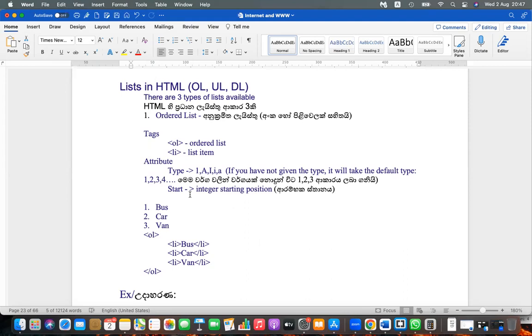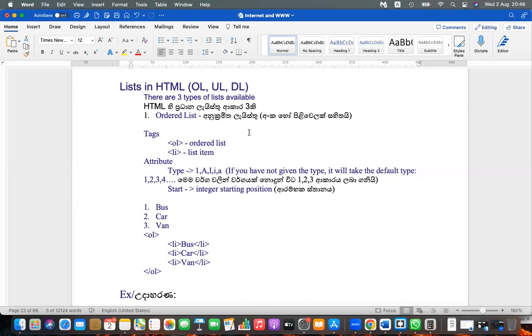Today we will be learning about lists as well as another structural element in HTML, which is the table. So far we have written HTML content downwards, one by one. But when we use tables, we can write content anywhere in the page, because the page can be divided into sections using tables. So let's learn about them now.